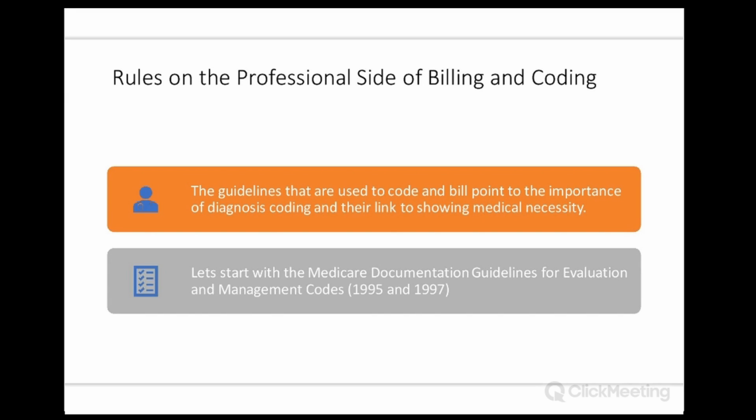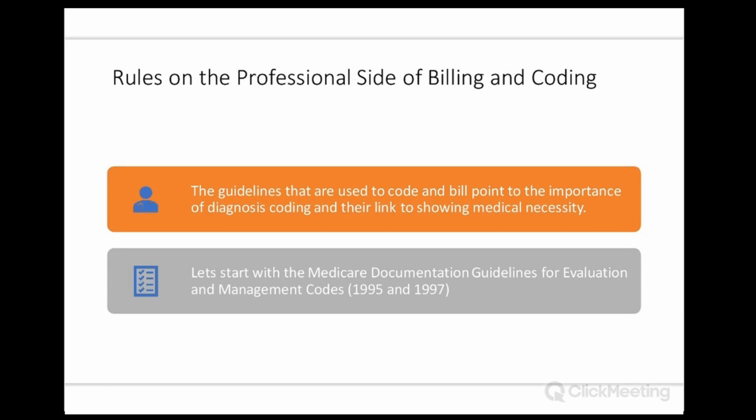So I'm going to go back to some things we've seen before, but I want to look at it from a different perspective. There are guidelines that have been around for a very long time, but we need to look at these. I'm going to look at the Medicare documentation guidelines for evaluation and management, which have been around since '95 and '97. I want you to think about what they've been telling us for all these years that maybe we ignored a little bit. Since the beginning, they've been pushing diagnosis coding, and we've been pushing CPT coding because that's what we thought they were talking about.